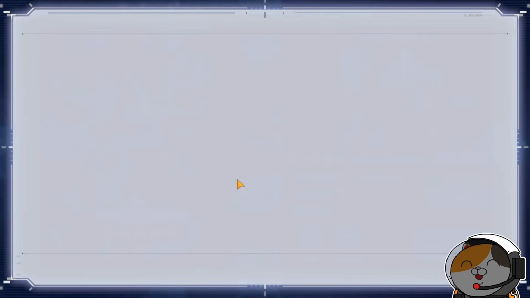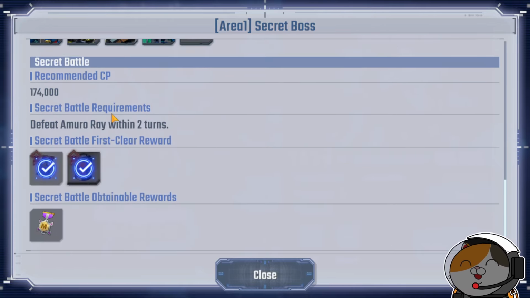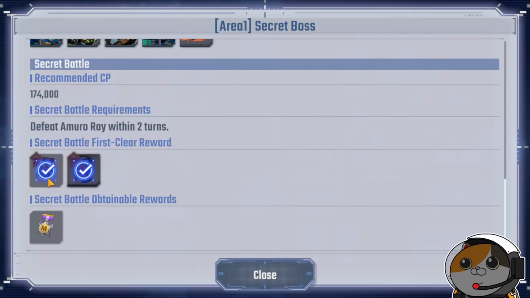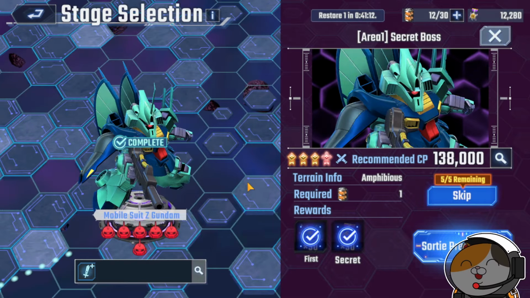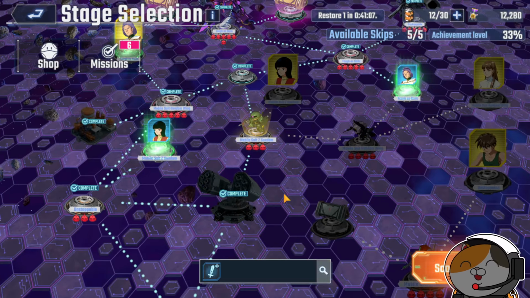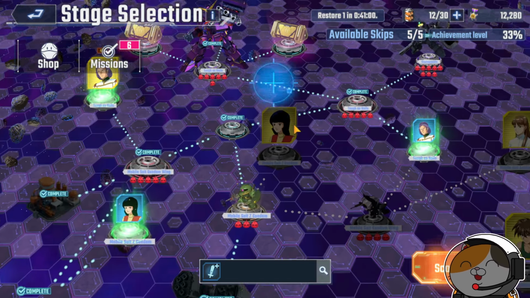If you can manage to clear this stage and go with the secret mission, the secret battle, there's a requirement like this one: defeat Amurare within 2 turns. If you manage to fulfill this requirement, then you will get a map medal, but also a PP. So you can get an extra PP in here so that you can keep progressing until the last boss. And on the way, just count which path is the shortest, and just go to the boss.